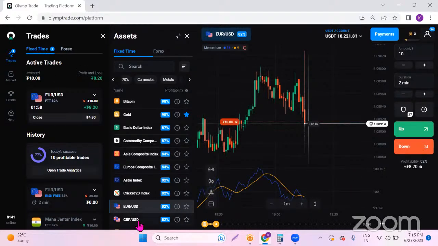In the meantime, Dennis says, what is your favorite asset? Dennis, I do not have a favorite asset. I keep changing assets, because if I stick to a favorite asset and I'm losing money, I know I'm losing money, but still if I keep on using the same asset, I might have a negative impact from that. So whatever assets I use, if I lose three trades in a particular asset, I change my asset. Okay. Understanding the market took me some time. With time, with experience, things happen.